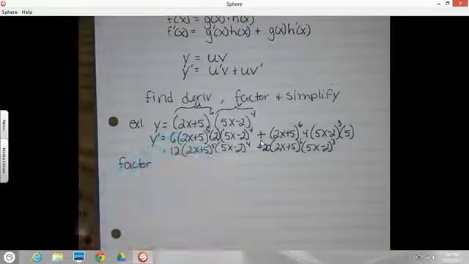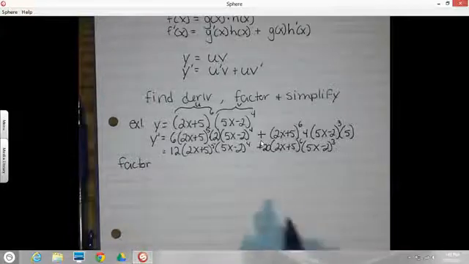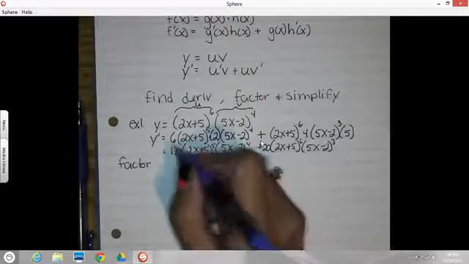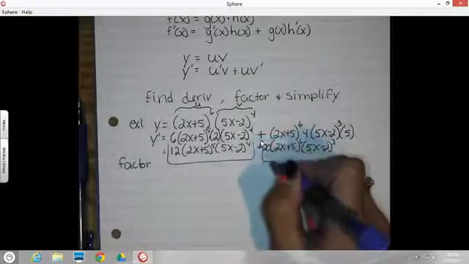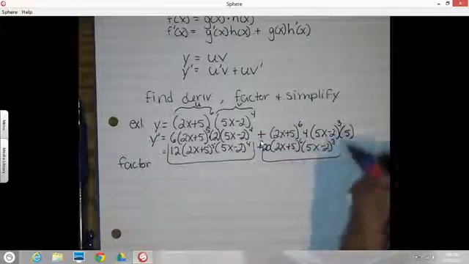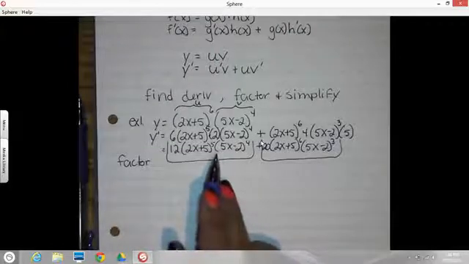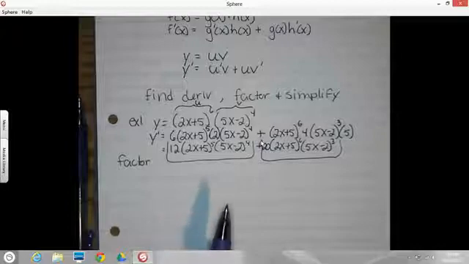And the easiest way for me to teach factoring is for you to think of baskets. And baskets are separated by add signs here. So you've got two baskets. There's a basket here, and there's a basket here. And what factoring is you take out the most of the same thing from each basket. Okay? You want to take out the most of the same thing from each basket.